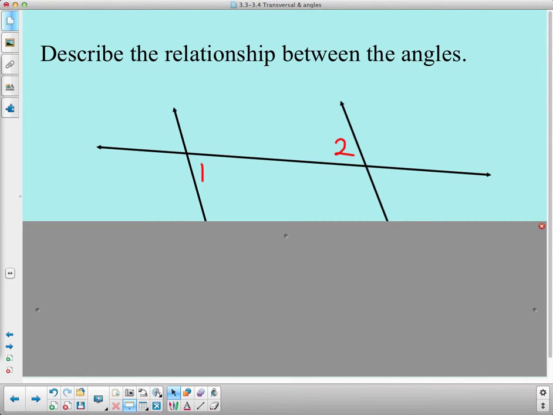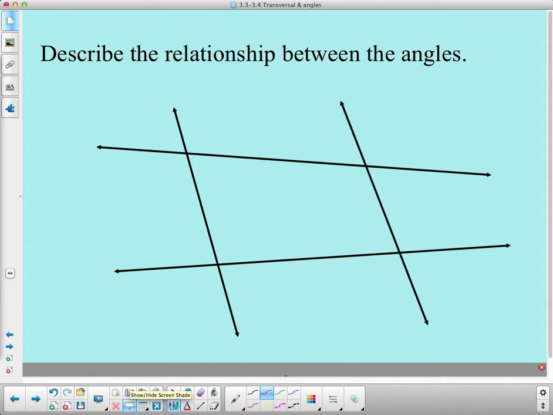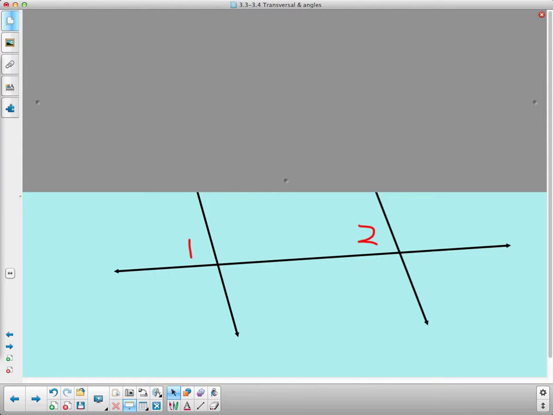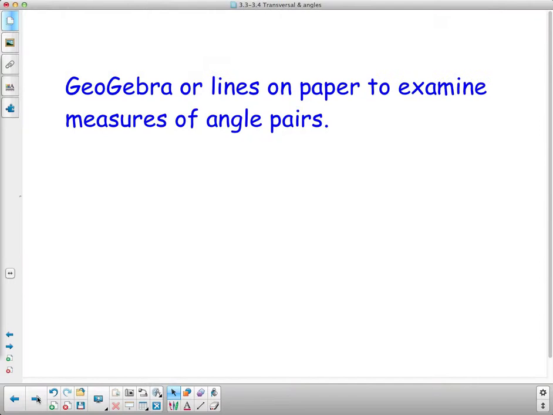Okay, I can get rid of part of the picture because that bottom part is not involved in those angles at all. So if I eliminate part of it, alternate interior angles. Yep. If I had the 1 here and the 2 here, which part of the picture should I ignore? The top, yep. Ignore the top part of the picture, and it makes an F, so your corresponding angles. So if there's more than 1 transversal, ignore part of the picture, and then you can decide from there.